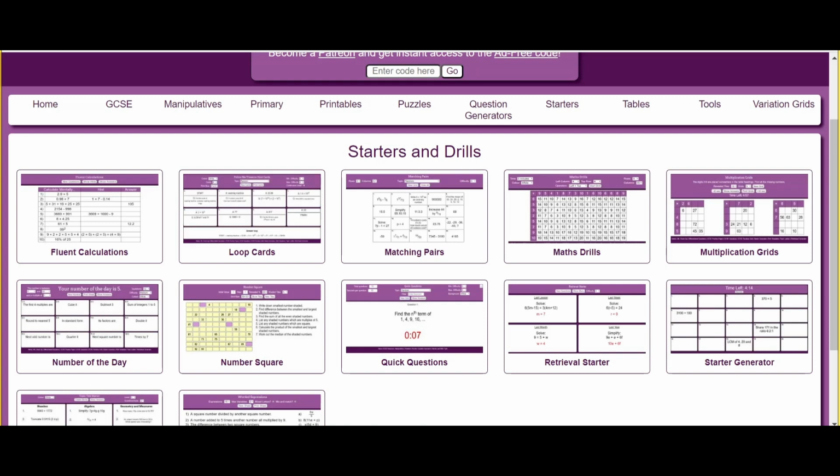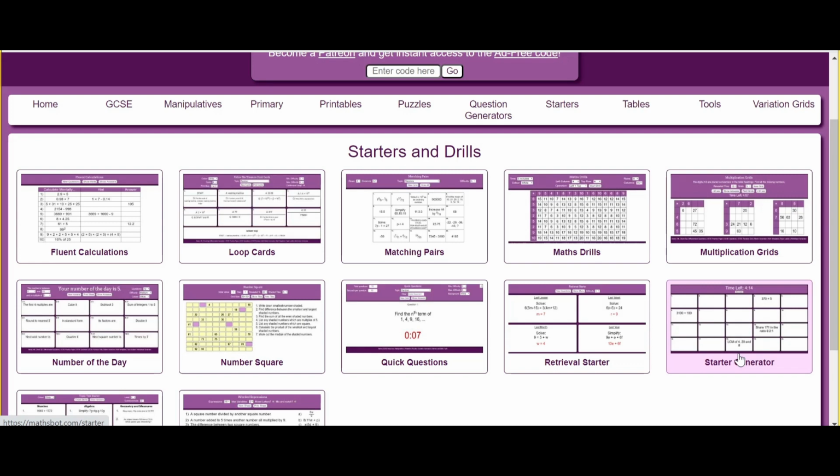Now, of these 3 skills, we would usually start with matching pairs. Given that there are questions and answers, it can help students to gain confidence, knowing that the answer is somewhere available for them. We'd go from matching pairs to the starter generator at the next step up, because the answers are not visible to them.